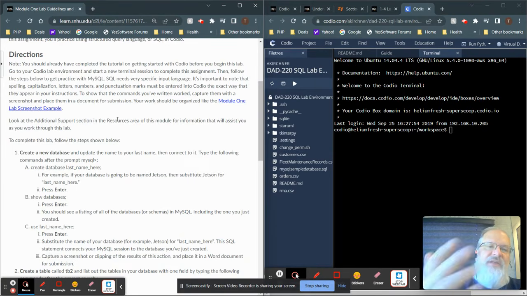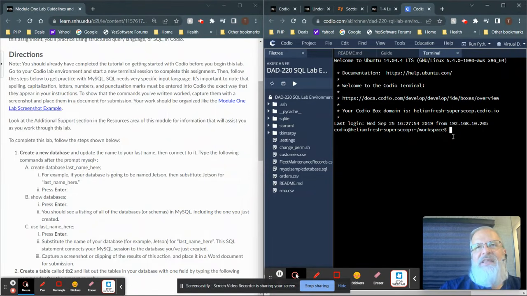The step I mentioned just a minute ago that they skip is the fact that when you get to this point, you have not loaded anything. You are just in a Linux environment, and the first thing you need to do is load MySQL. MySQL is the database that we're using, and it will open the database environment for you on this terminal.